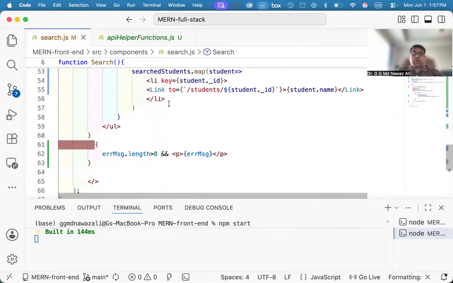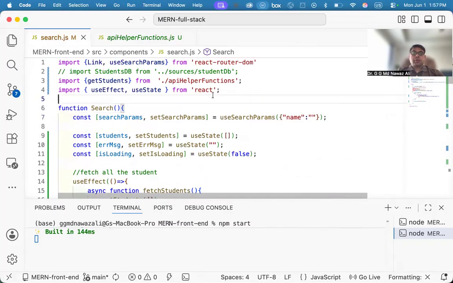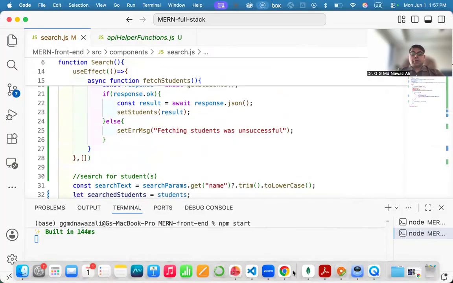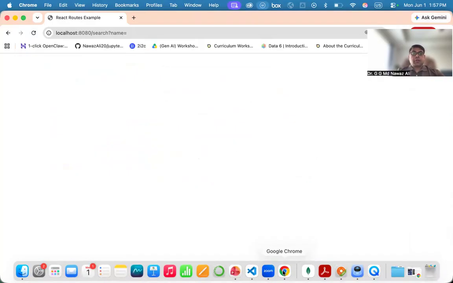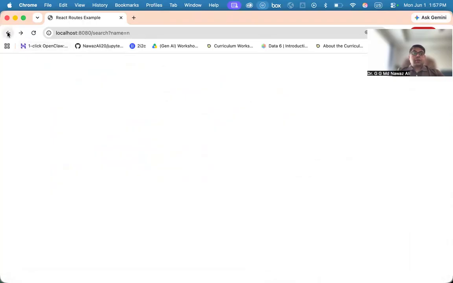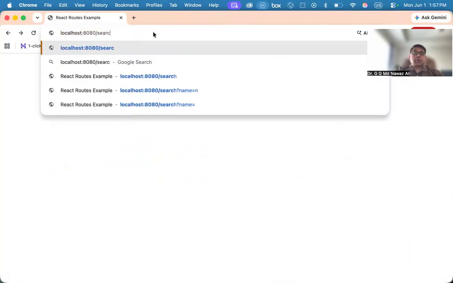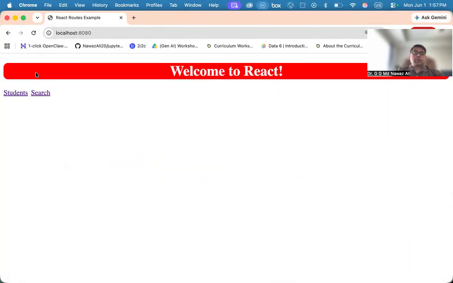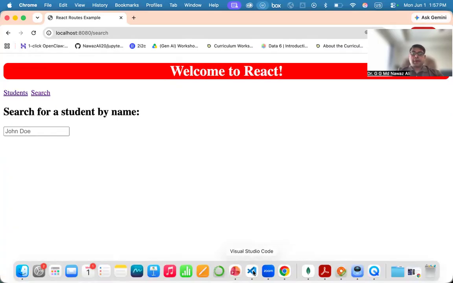So we can quickly check whether it's working, or if there is an error, we can also see how to tackle those errors. Okay. So let's go to localhost 8080, and then we can see the students search, and then, okay. Search is initially showing nothing. So we need to see why the search is not showing anything, right?